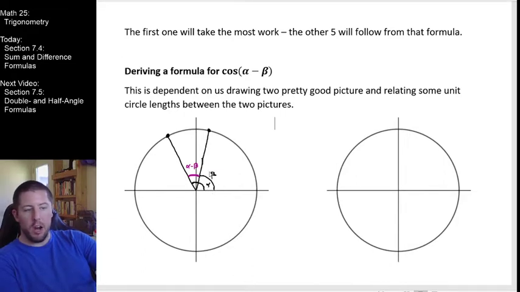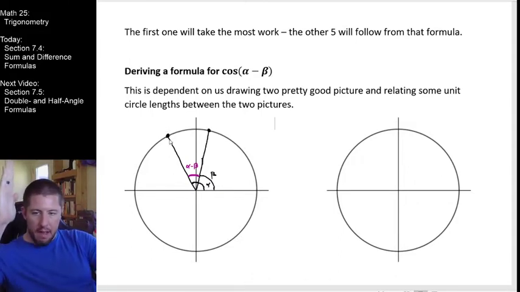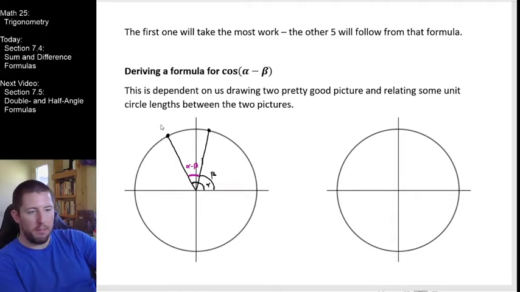So alpha was this large angle that went from the positive x-axis to this guy over here. Therefore the xy location of this point on the unit circle is exactly the cosine of alpha and the sine of alpha. That's exactly how we measure our location on the unit circle. So this is cosine of alpha, sine of alpha. That's its xy location, and I'm going to call that point P1, just to name it.